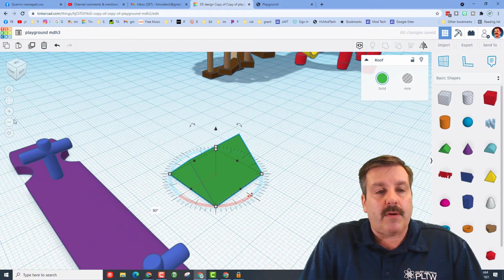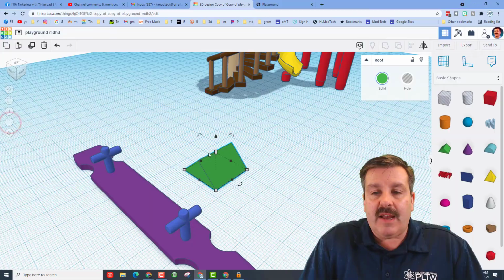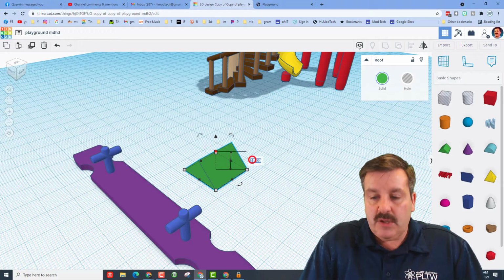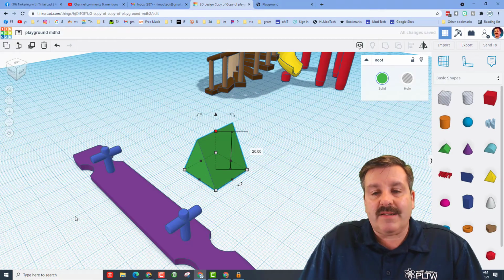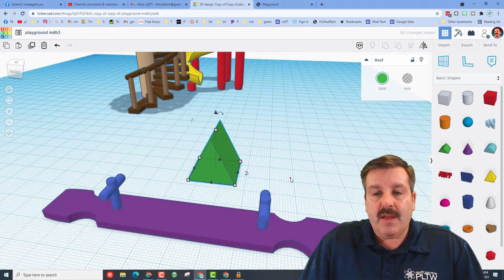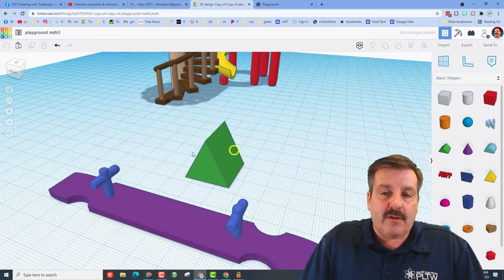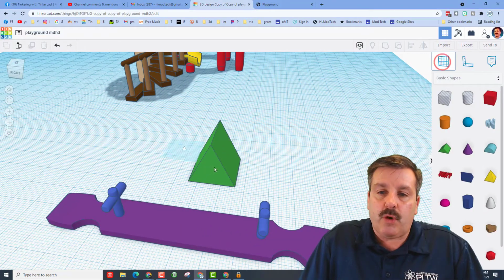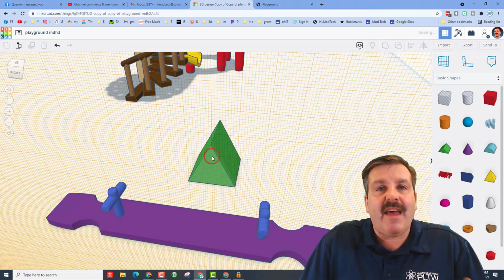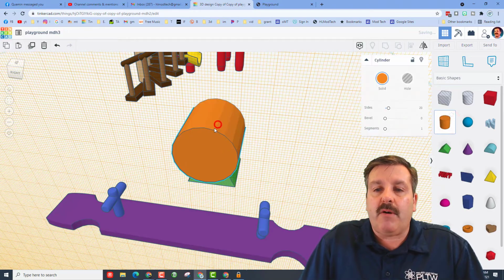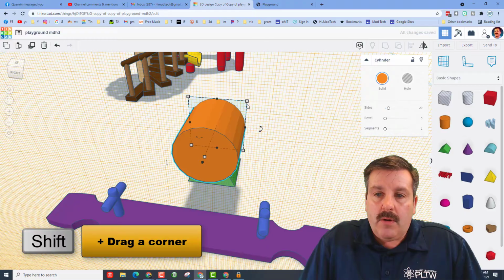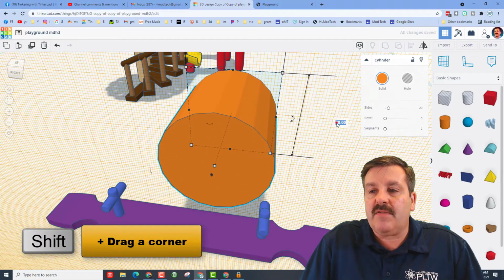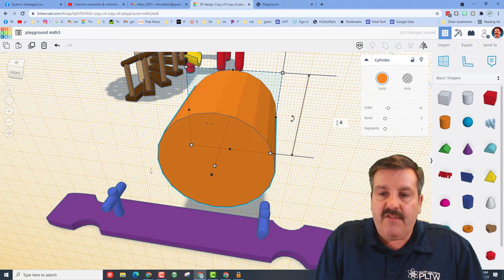I'm gonna zoom out with the minus key, and I wanna change the height of it to 20. And the rest, I'm gonna leave the same. I want to put a little cylinder up here to connect the teeter-totter with. We're going to do that by hitting work plane and clicking on the edge of the green triangle. Bring out your big old fat cylinder. Hold down shift and stretch it to Crazyville. And we're going to type the number 4 and press enter.